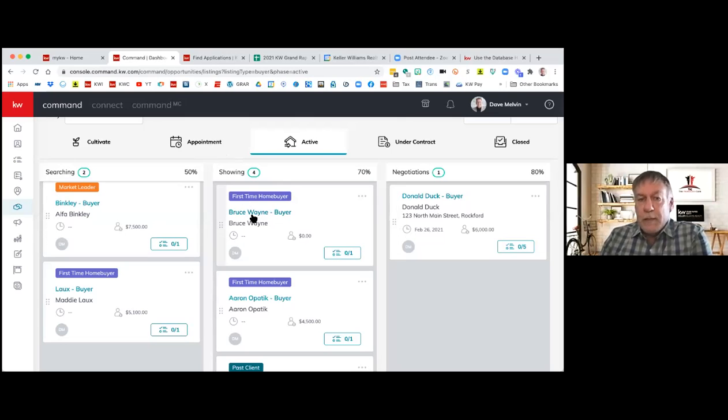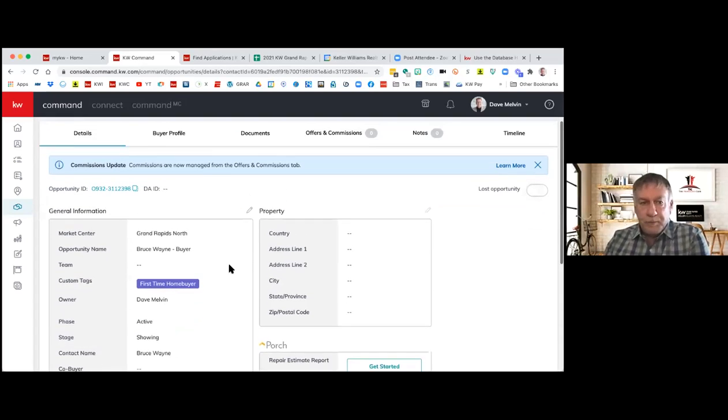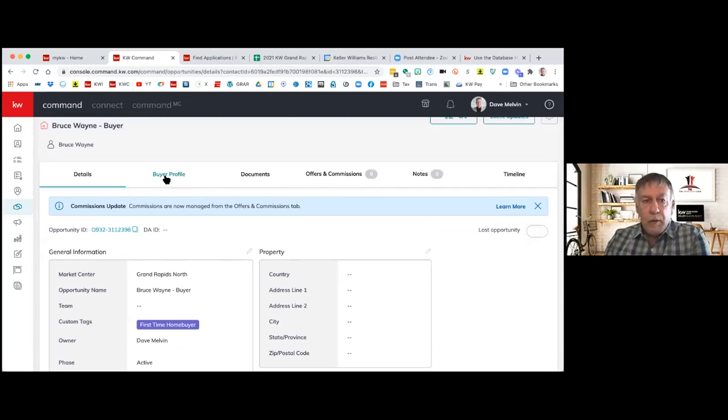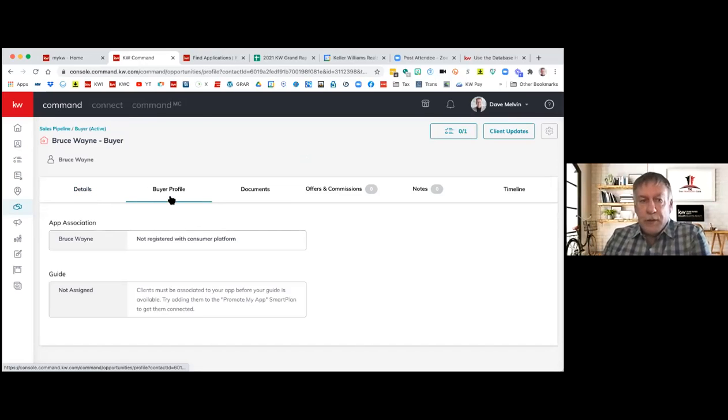At any point in time, if you want to open this up, just click on it, and it opens up that detail section, just like we looked at a few minutes ago. Buyer profile, going through some of these details on here. It's saying here that Bruce Wayne has not registered with a consumer platform. I'm not going to get into it right now, but in the consumer section of Command is the consumer app.